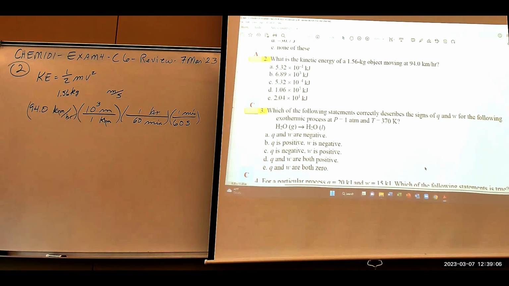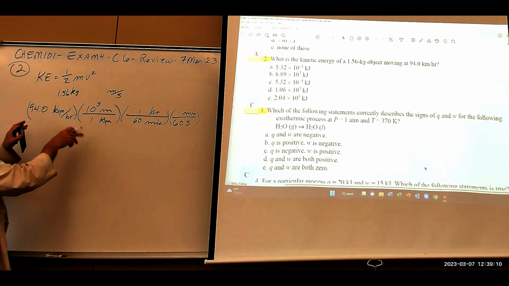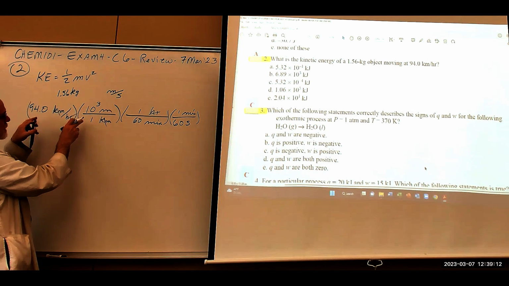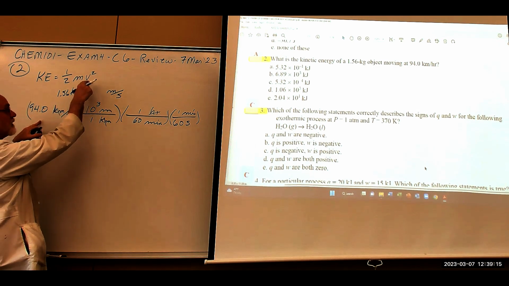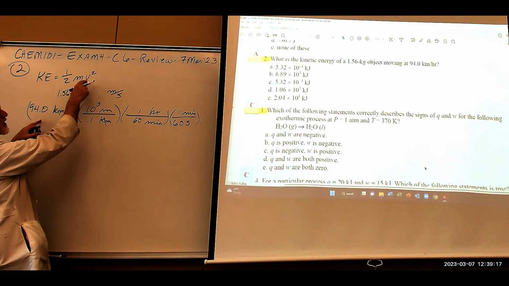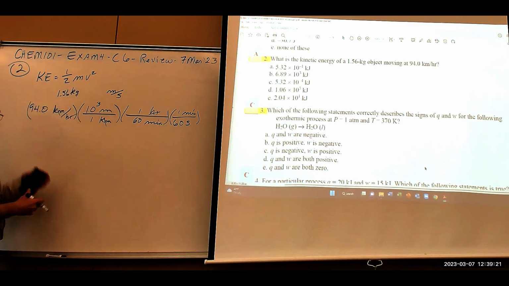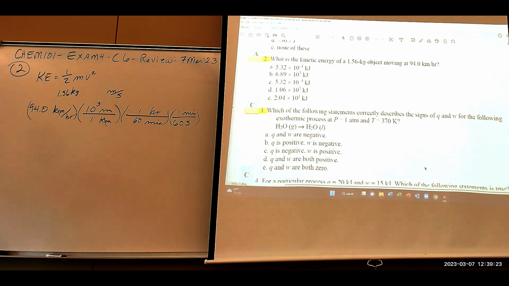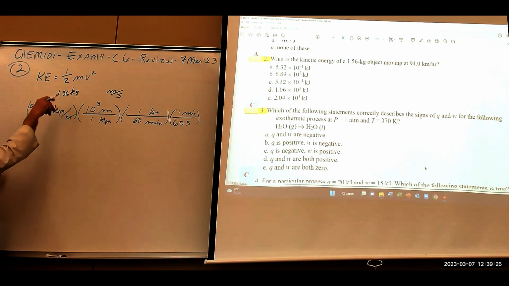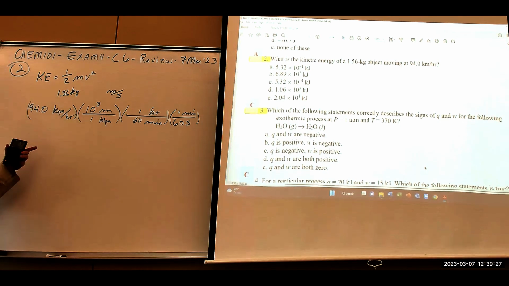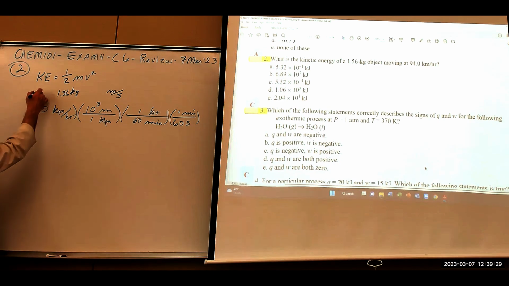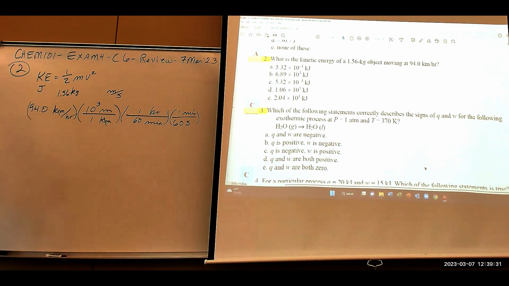That's the thinking part. This will give you the value that goes in here, which must be squared, and then times the mass in kilograms times a half, and that gives you energy. The reason we have to have these standard units of measure is because if we don't, the answer will not come out in joules, and that's what we want.